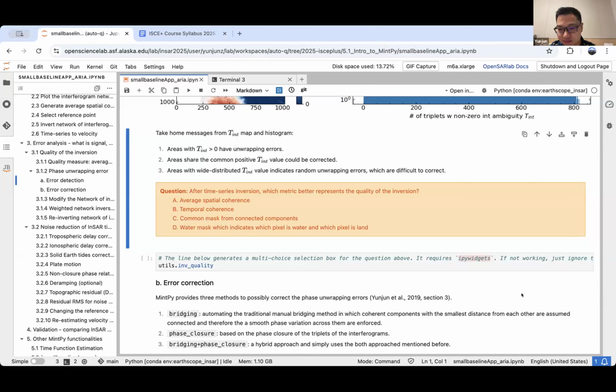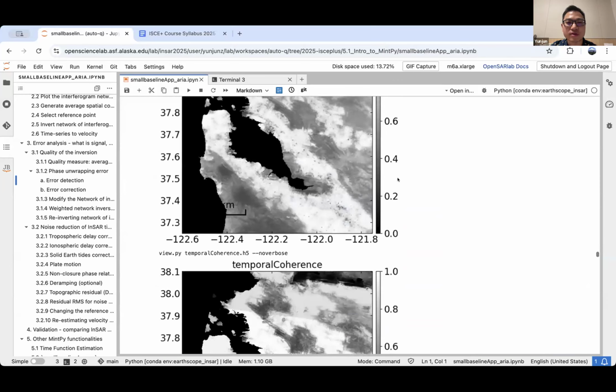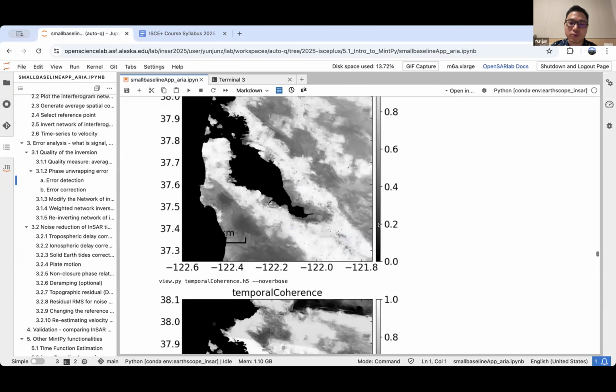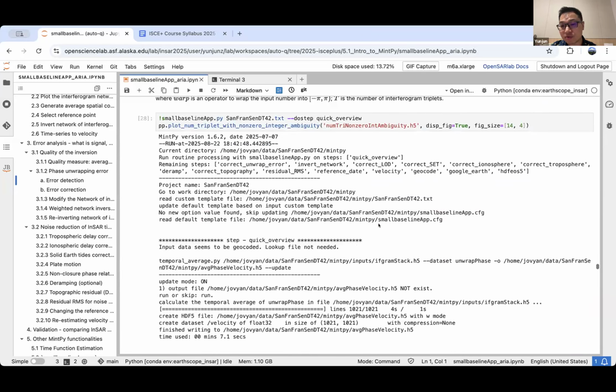Okay, temporal coherence, B. Great. Yeah, so temporal coherence is our best friend after S-path inversion. We always want to inspect that to make sure its pattern is consistent with the average spatial coherence, so that we know there are no RMP errors in our data set, because RMP errors are huge, right?